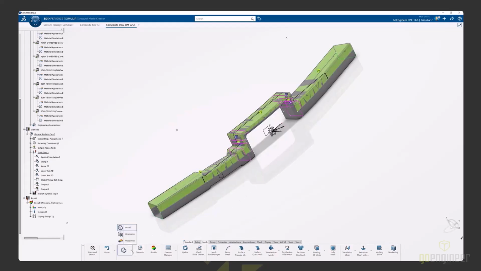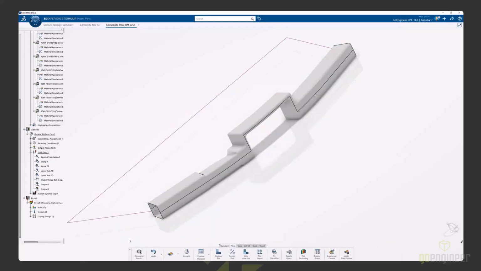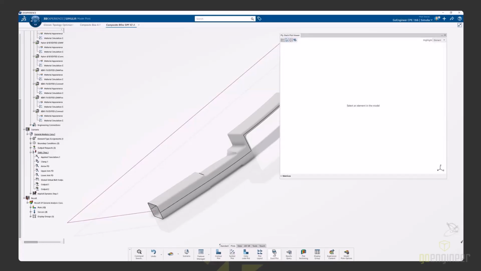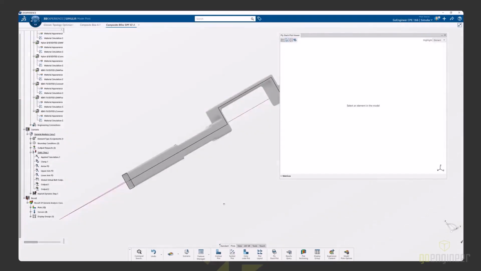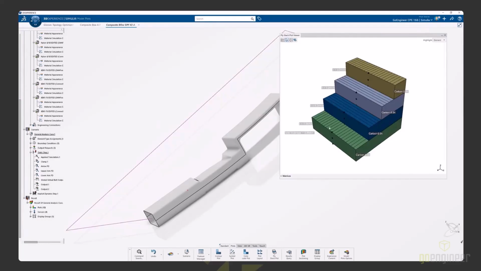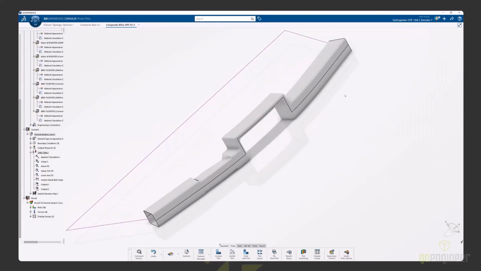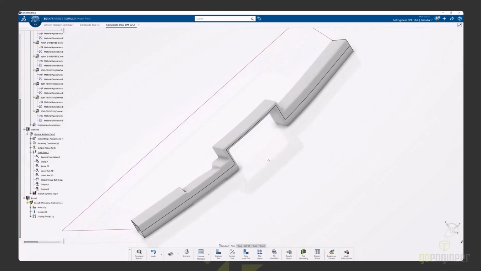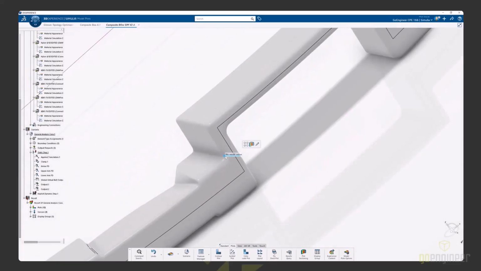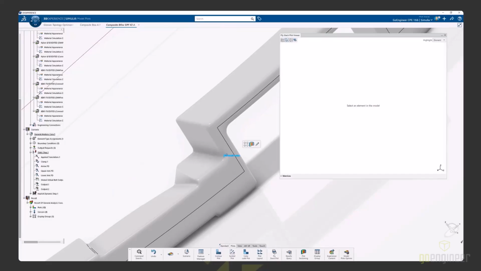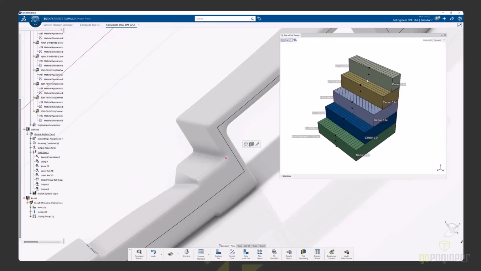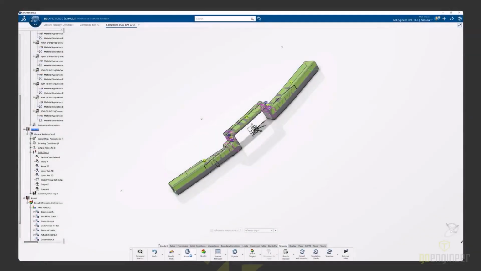But just to verify they've gone through to the structural model, I can walk into model plots and do a ply stack plot to verify that extra layers have been added to this model. So I can click somewhere outside of it and see that we have our original 4 layers of composite. Or I can click in the areas that needed a little bit of extra stiffening, like here, and again go into the ply stack plot and see that indeed extra layers have been added to this model to stiffen it.